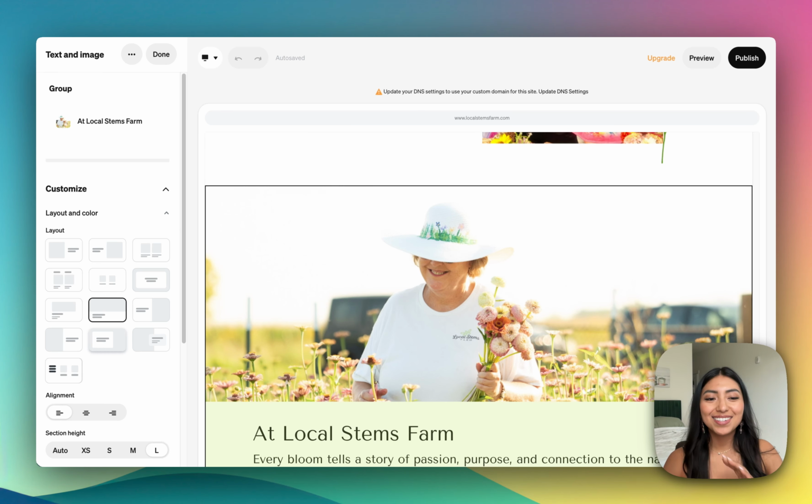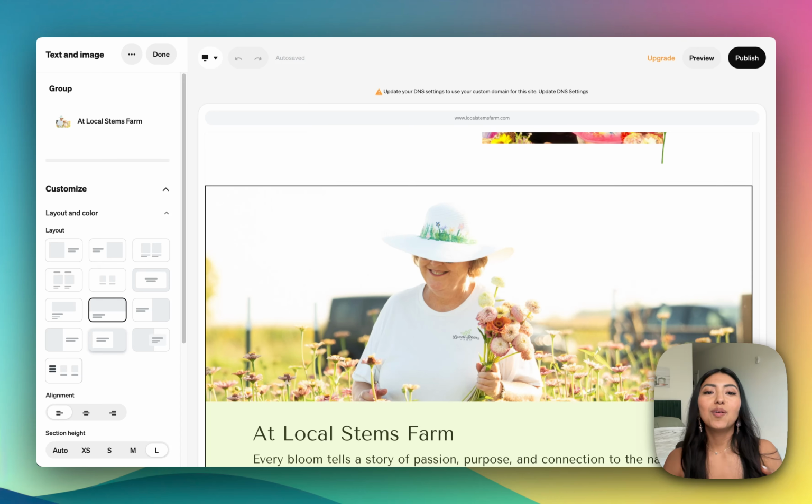So don't be afraid to use different variations of that throughout your website, because you don't want the same thing repeating, or you don't want your whole website to look the same. You want it to feel a little bit different, so certain sections stand out, or maybe the way that you're using your images, right? That plays a huge role.